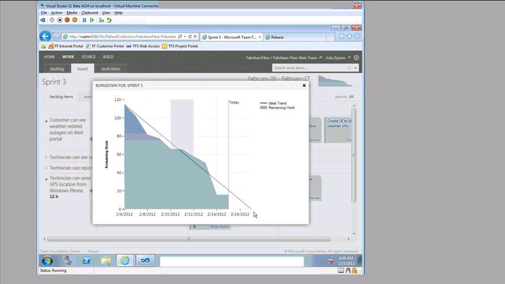Since our sprint is scheduled to end on February 17th, we know that because it was on the home page, and it's also right up here, hiding. This trend line smooths out those bumps and gives us an idea of whether we are generally on track to make our end of sprint date, and it's looking pretty good. So the team can come and look at this anytime they want to get a sense of whether they think things are okay or if things need to be adjusted.